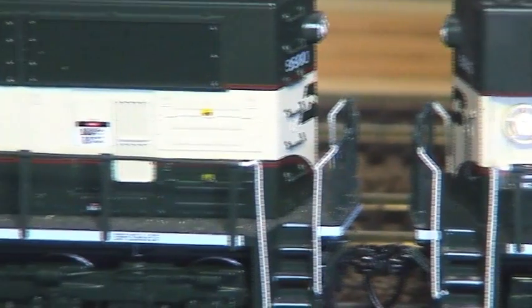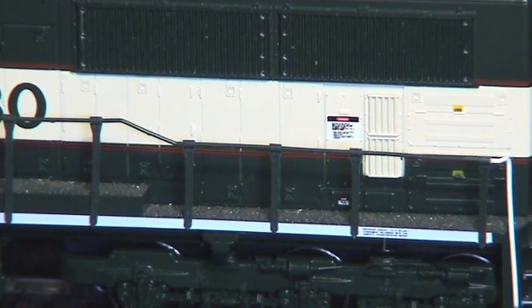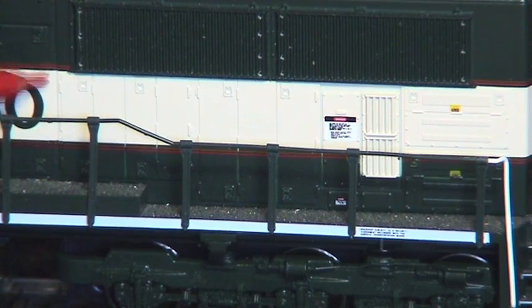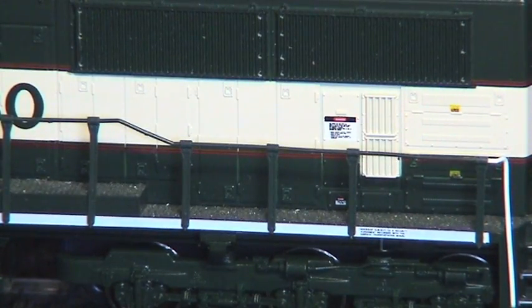But let's go over to the other 70 Mac here. Now, this is on the other side of the loco, but the same deal. Now you can't see any of these latches. Same sort of deal. There's latches and hinges and all that for the doors here, but you virtually can't see them. So let's go to the front, and there's a couple of bits on the front there that will pop out at you.